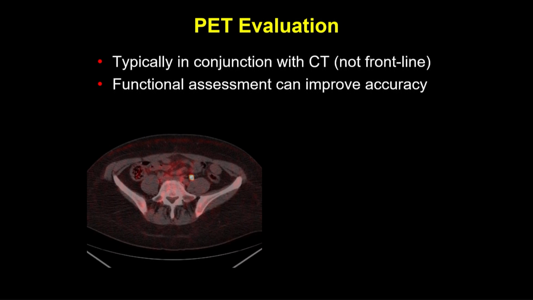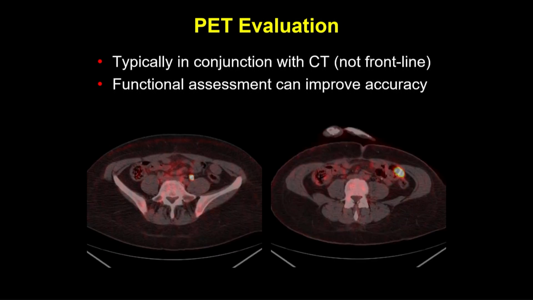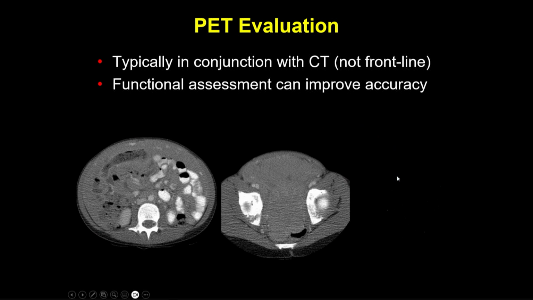But beware, there can be misregistration, right? As Tyler mentioned, there's issues between these fused images. On one level, we're seeing this GI stromal tumor, but this was actually called GI activity on the read because somebody was probably reading off the fused images here and didn't notice the next image down. There was actually a correlate for that, and it wasn't just bowel that was lighting up. So that was a GI stromal tumor.